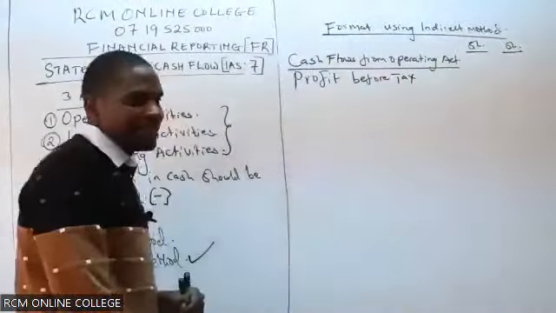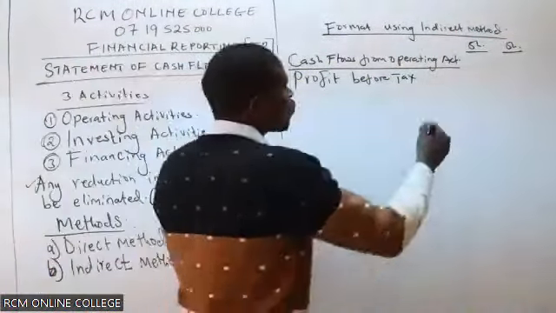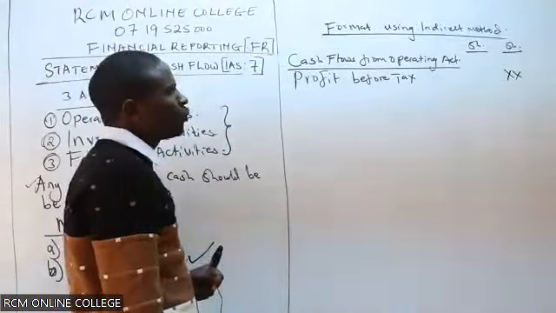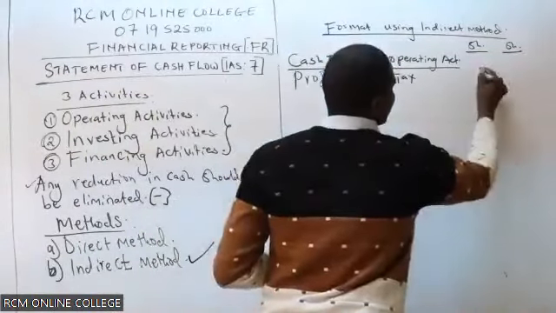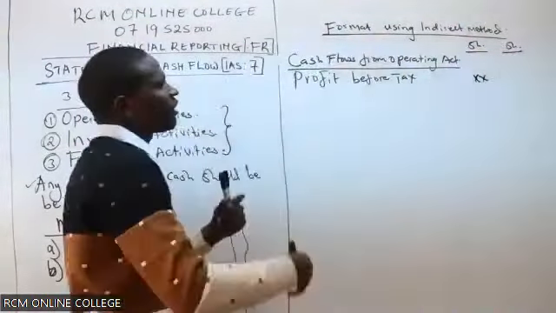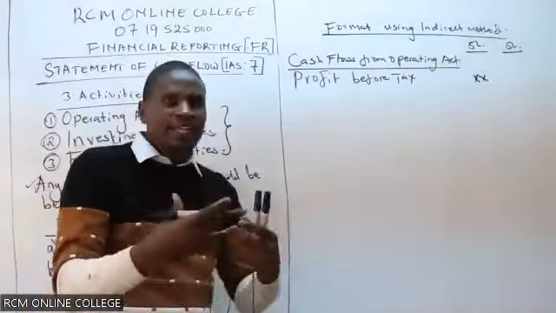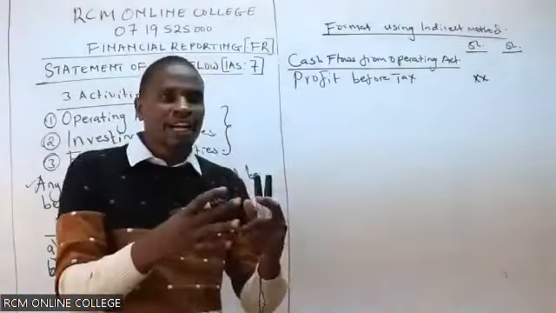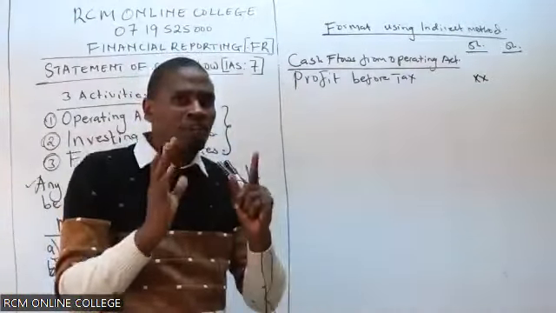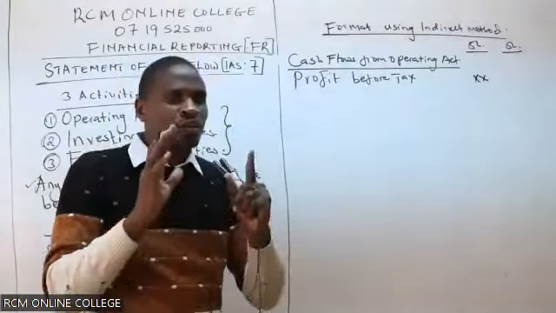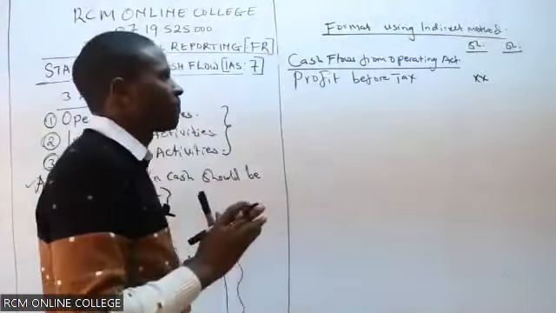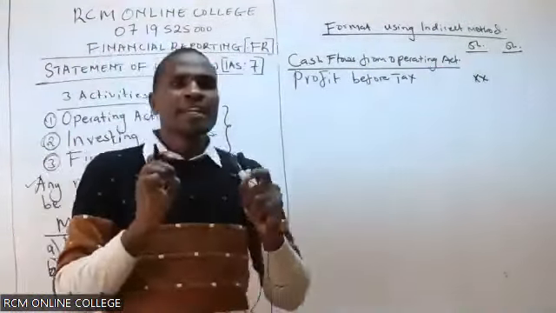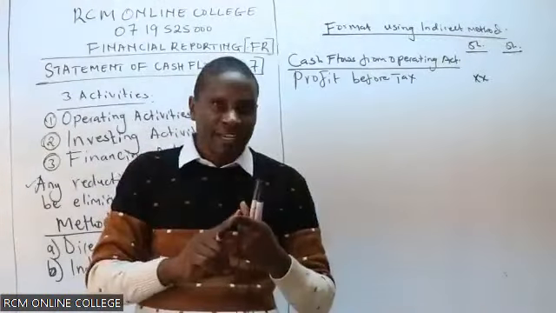Now that is a mark. Imagine by identifying this one, I think I should put it in the first column so that I'm able to adjust. And then the second column will be for my net cash flow from each activity. So I would like you to follow keenly. The knowledge in here is worth it. So this will be a mark for you identifying the profit before tax.